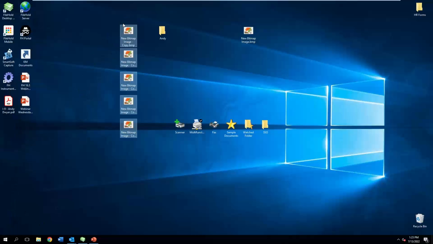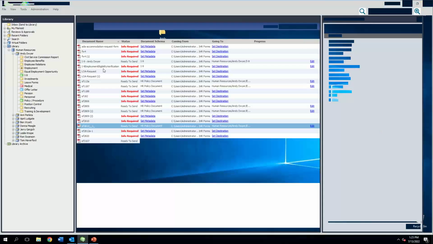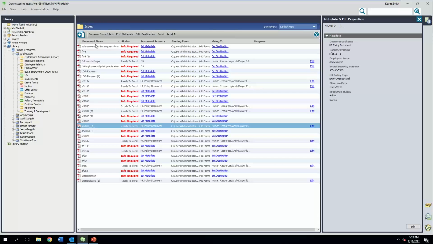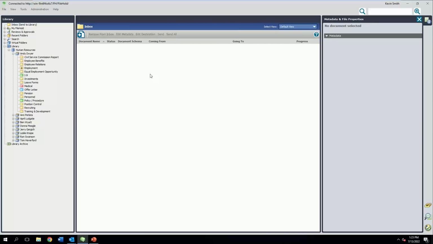So let's say we had a whole bunch of scanned images, a driver's license, a background check, some PDFs, a contract. Could be a million documents. They're going to hit that folder, and in about 10 to 15 seconds, we're going to see them appear here. I'm going to delete this just so we can see it come in. In about 10 to 15 seconds, the service is going to run, start sniffing around.